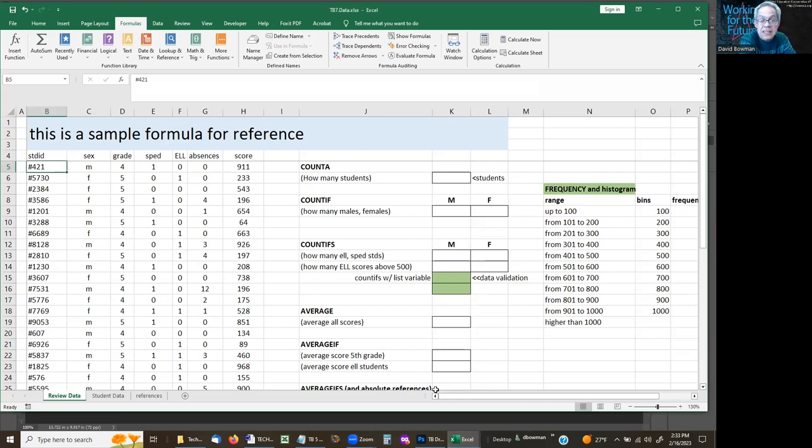We've got IDs, the gender or sex of the student, grades, an indicator of whether or not it's a special education student, an ELL student, how many absences the students have, and a test score for each of those students. We're going to start with these, pull some information out, and then play with that information a bit and see what we can learn from it.